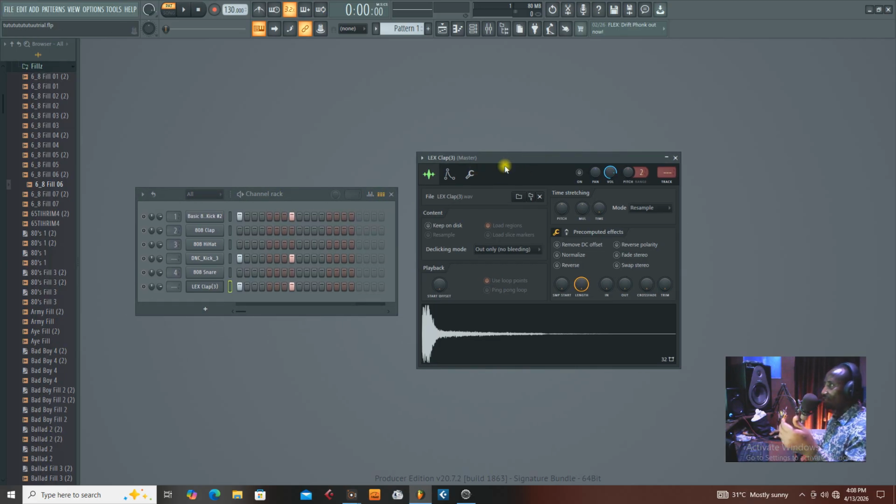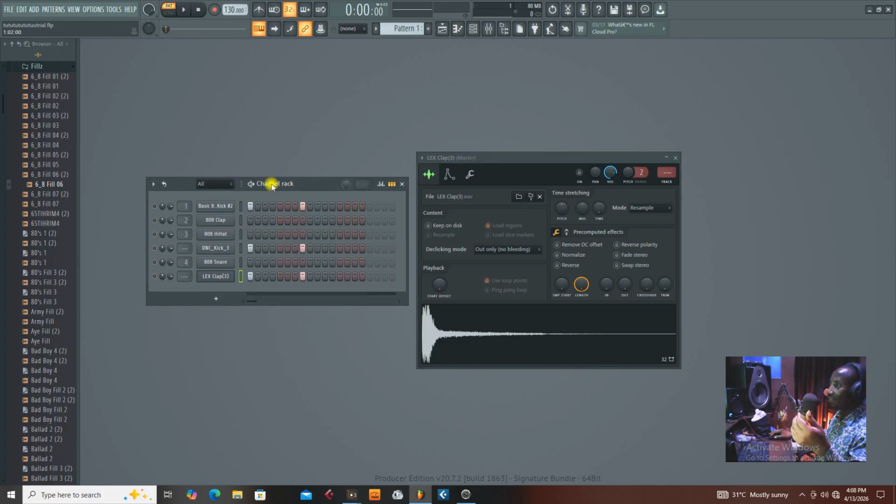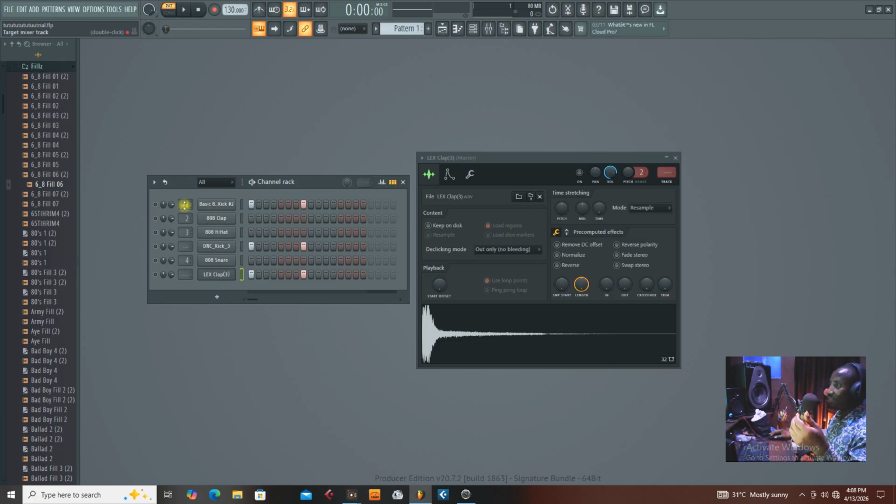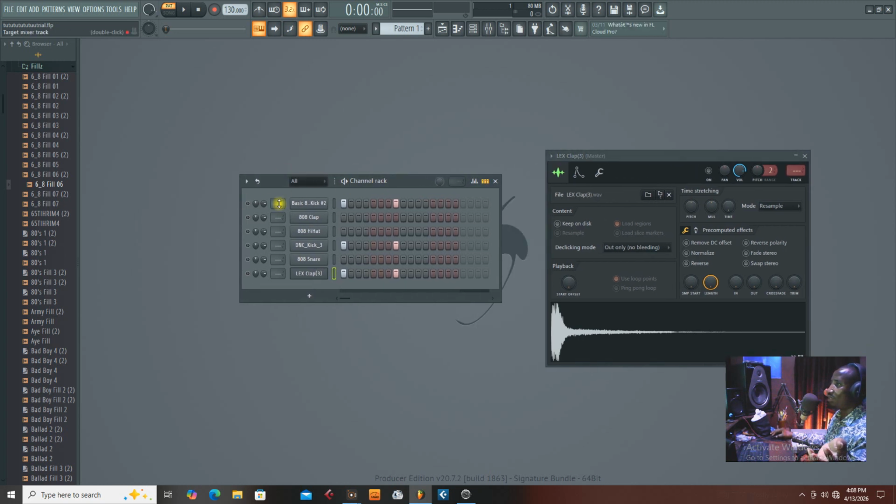So the first thing you need to do is to link your sound to the mixer. You link your sound to the mixer, just the way I've done all this. So if you find your DAW being default like this, what you need to do is to link your sound to the mixer. You route.